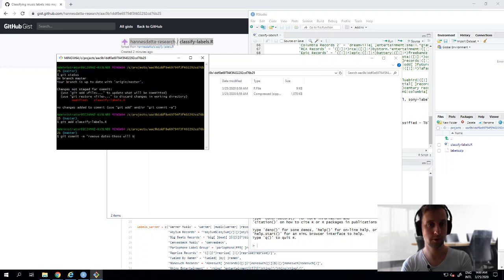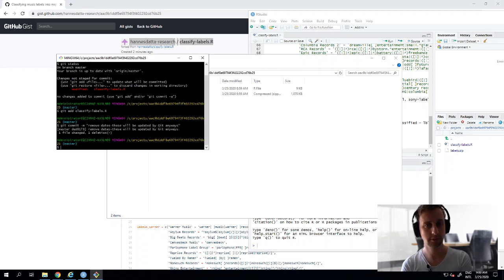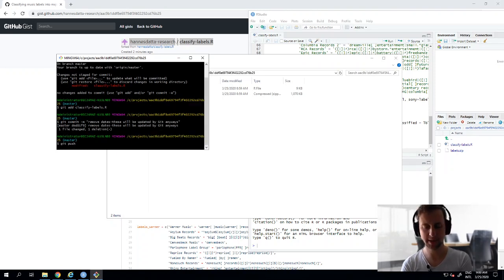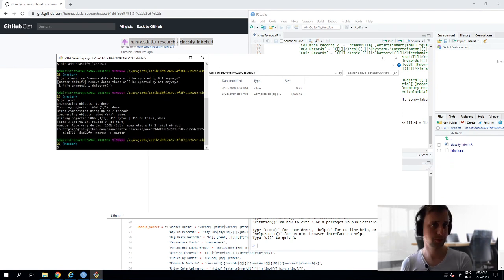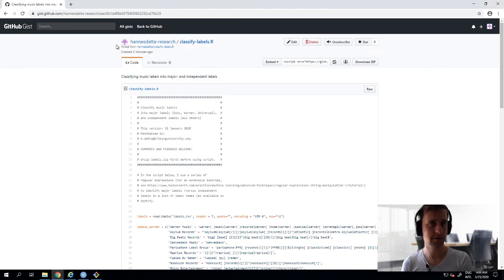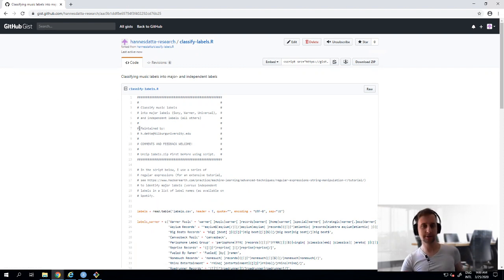These will be updated by Git anyways. Quite a minor change, but I'm done, and now I'm pushing back to the origin repository, not the originating repository, my fork of it. So right now you'll see that the code has changed on the website.